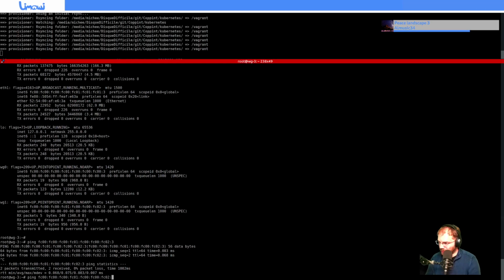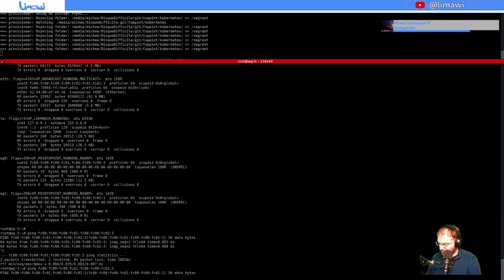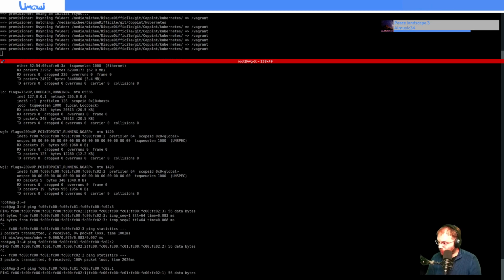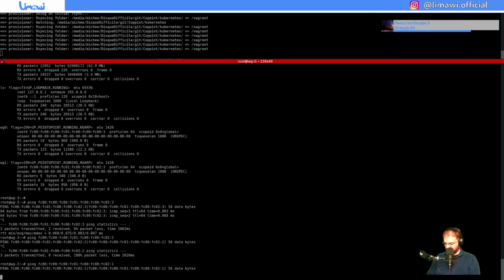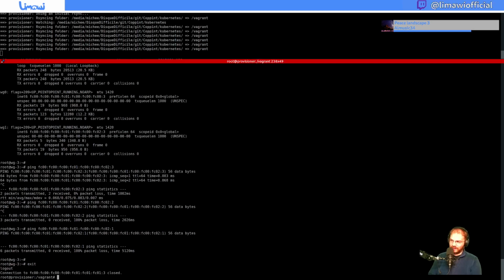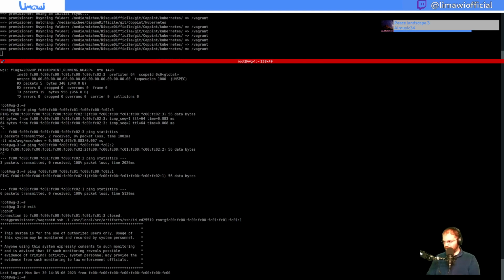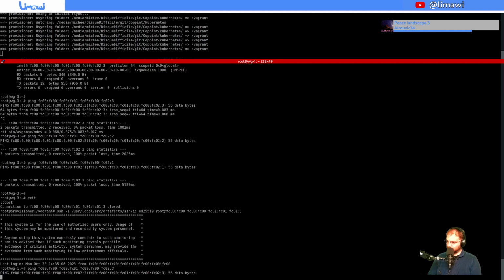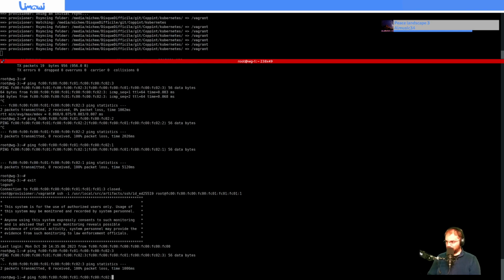Okay, local loop it works. With 2 it should fail because it's not there. With 1 it should not fail, but it does. Okay, so really there is a problem connecting the third node with the others.